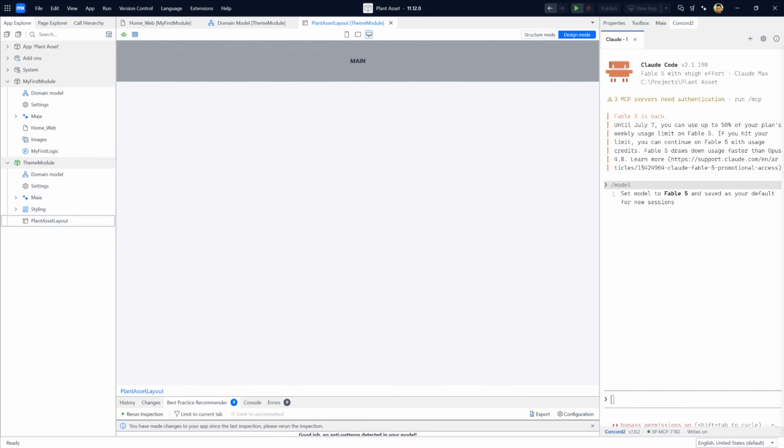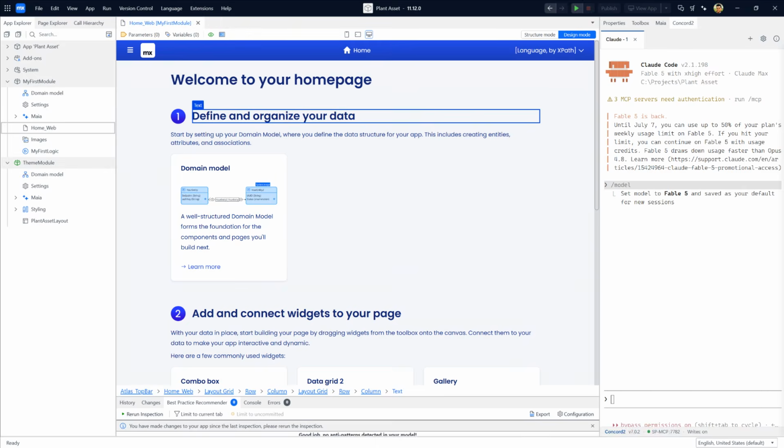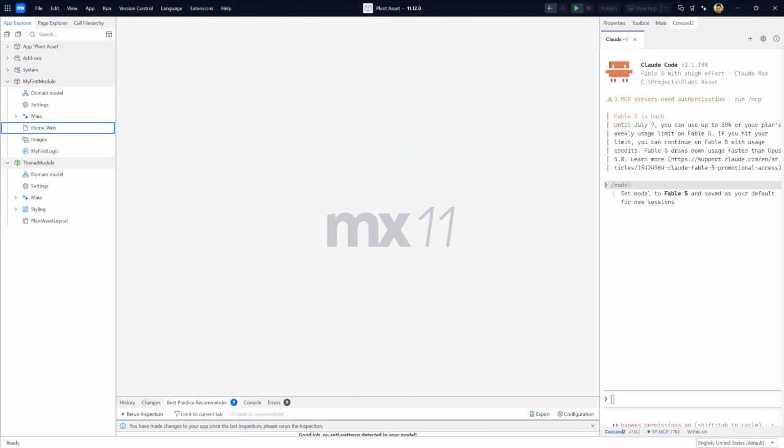That's it. That's the only two prep things that I'm trying to do up front, just because I want to make sure that I have that ready to go to save us time during the build. If you don't do this, Claude, Opus, or Fable will stop you at some point and ask you to manually create a layout for it. Just to save time, I'm doing this up front on our build.